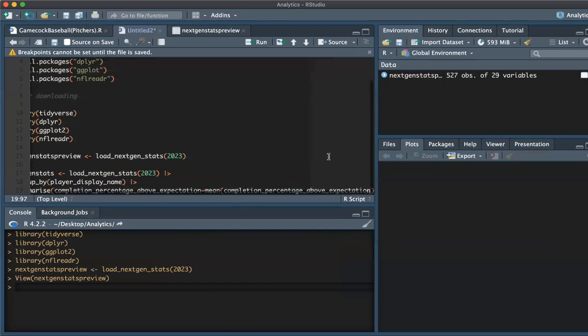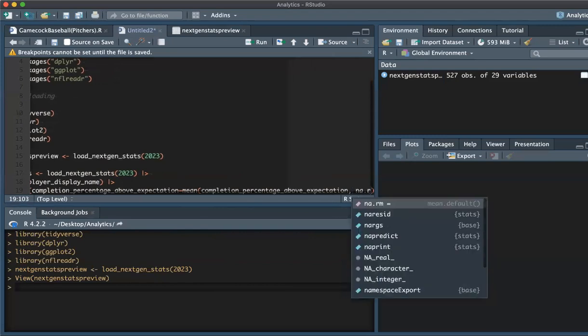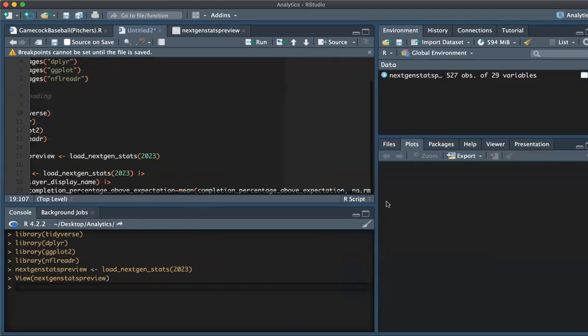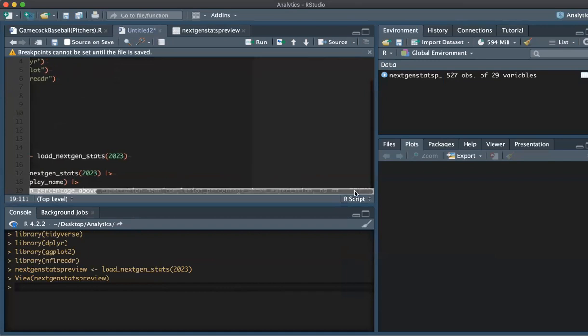I don't think in this instance there are non-applicables, but just to make sure, we can do comma, na.rm equals true, to make sure we don't have any non-applicables to throw anything off.